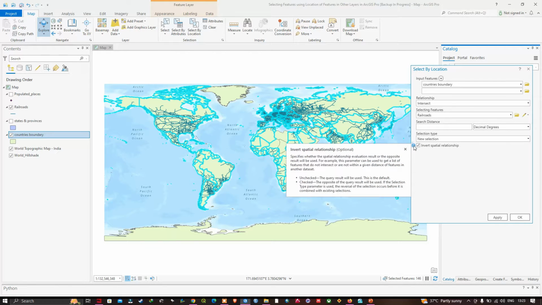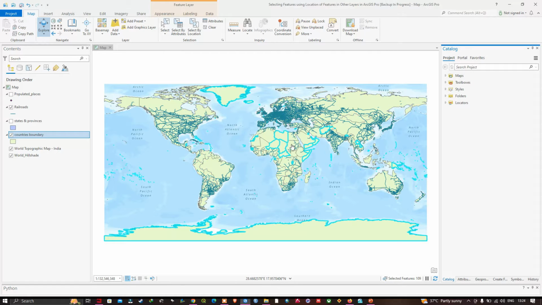It gives details about this invert spatial relationship. It specifies whether the spatial relationship evaluation results or the opposite result will be used. For example, this parameter can be used to get a list of features that do not intersect or are not within a given distance of features in another data set. So now let us run this tool again. We're going to click OK.